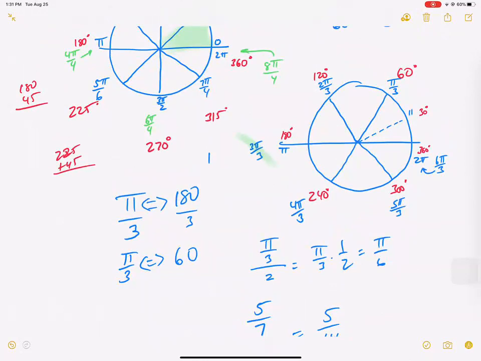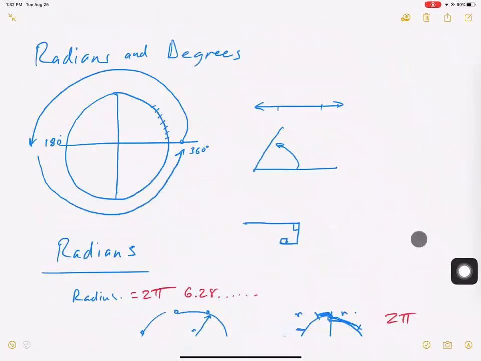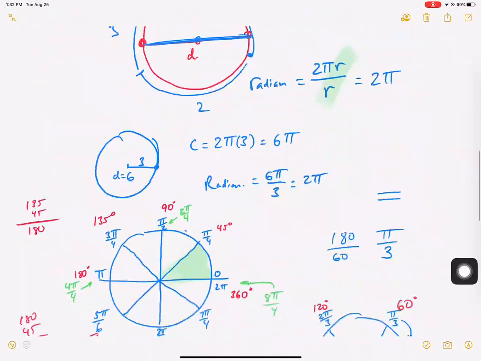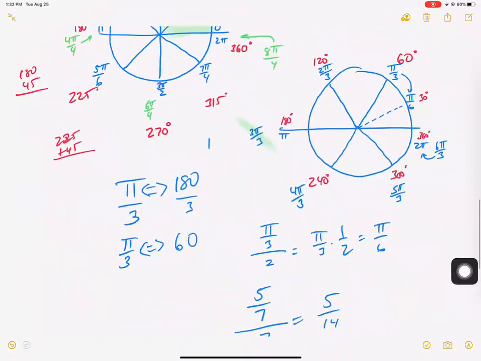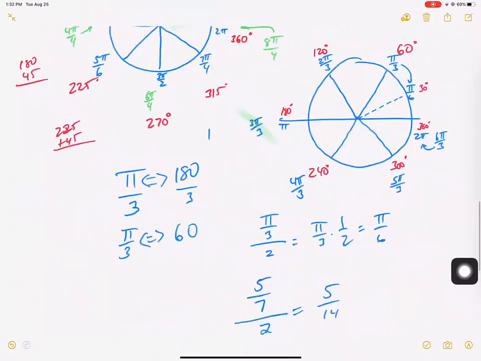So we're going to start counting. This is pi over 6 because we cut pi over 3 in half. That's our counting. This is pi over 6. Sorry, trying to get this out, but it doesn't want to come out. Okay, this is pi over 6.